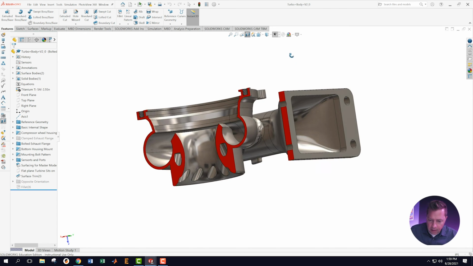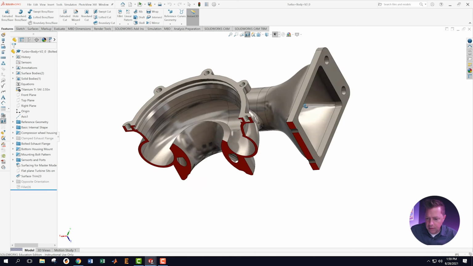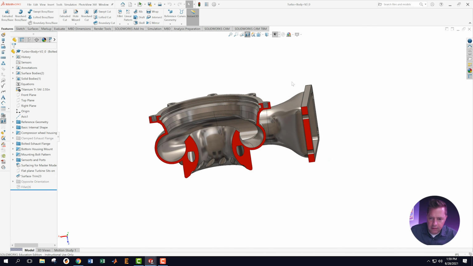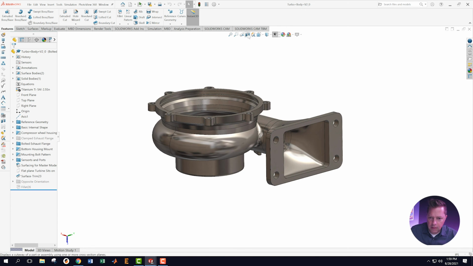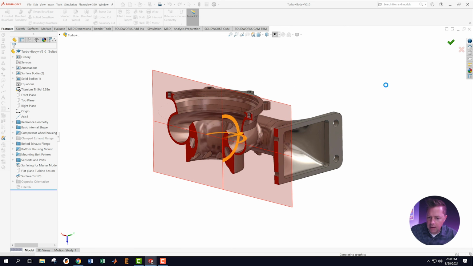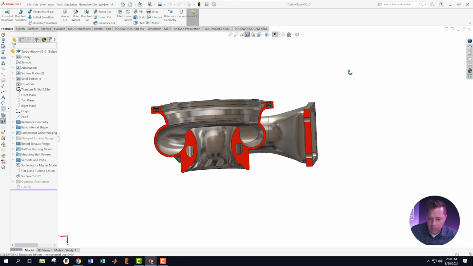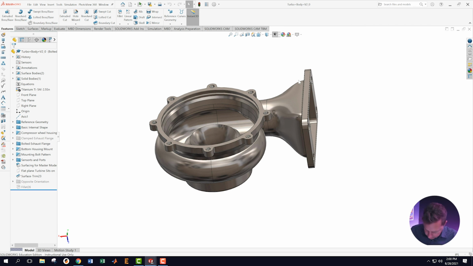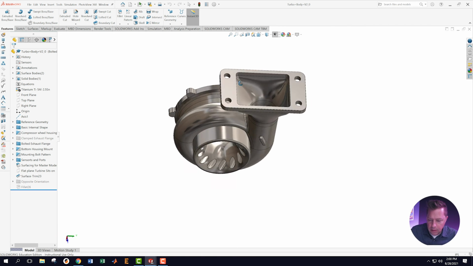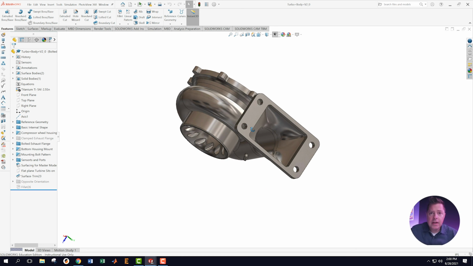Okay, now that I know how to make cross-sections and see inside things, I'm just going to turn off my cross-section view. And I can turn it back on if I want and hit OK, and I'm back to the same cross-section I was at before. Or I can just turn it off. So now I have multiple ways of interacting with the part. Now the next thing I want to do here is go on to activity 2.4.